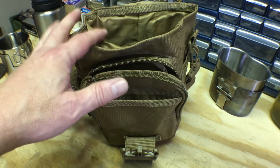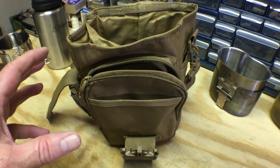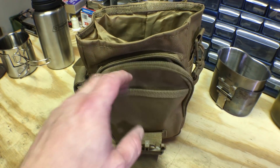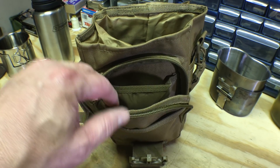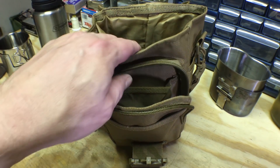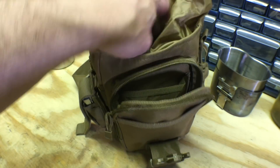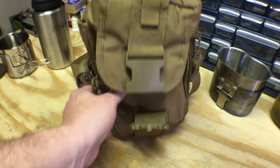This bag can really become your kit for the day, replacing your haversack. If you don't want to take a bunch of stuff and all you want is water and a canteen cup to brew coffee on the trail, this is a great bag for that. There's enough room for a good-size survival kit or fire kit, a couple of bandanas, some food packed around the canteen. And it closes up with a heavy-duty buckle so it's not going to open up on the trail.